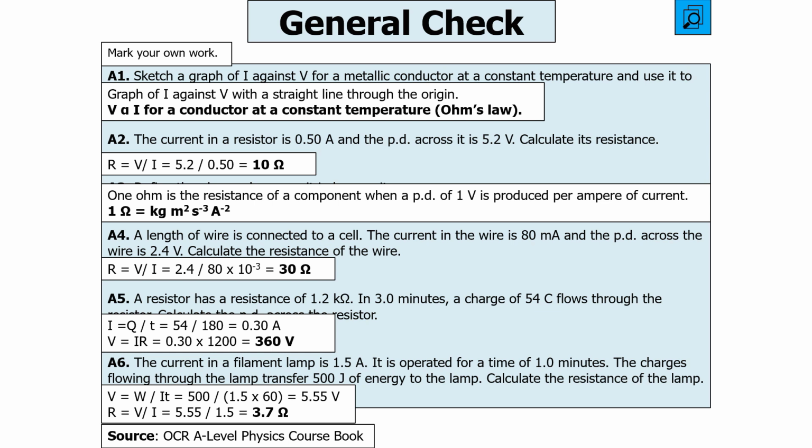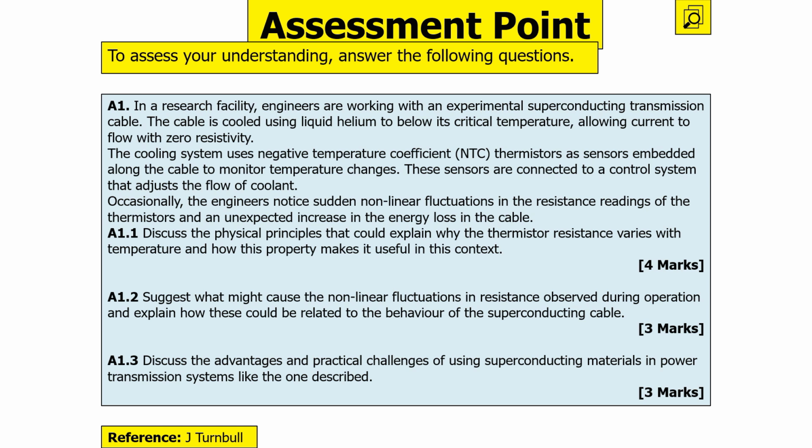Now our next question is an examination style question. So in a research facility, engineers are working with an experimental superconducting transmission cable. The cable is cooled using liquid helium to below its critical temperature, allowing current to flow with zero resistivity. The cooling system uses negative temperature coefficient thermistors as sensors embedded along the cable to monitor temperature changes.